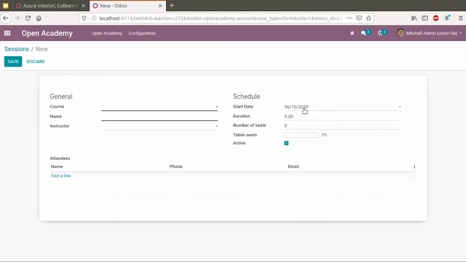It's taken as today's date, 6/10/2020. You can also see the active is marked as true, so it's checked. This is how you can set a default value for your fields.